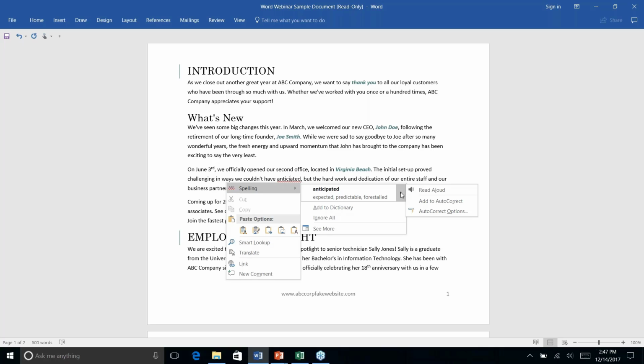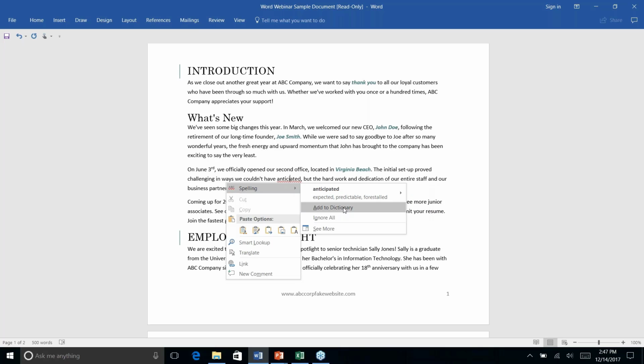But it also has this little arrow here to where you can ask it to read the word aloud. Say that you think you've got the right word, but you're not sure if the way it's pronounced is the version that you're using. You can click on this, and it'll read the word aloud to you so you can make sure that you have the right word. It also gives you a couple of synonyms there as well, another visual cue whether or not you're using the word that you are intending to use.